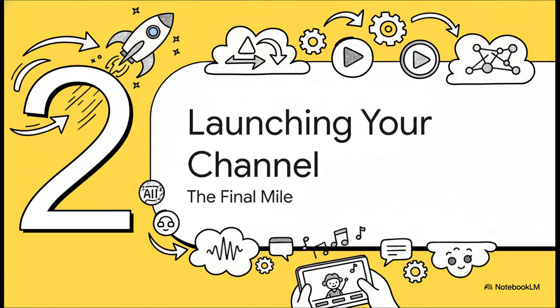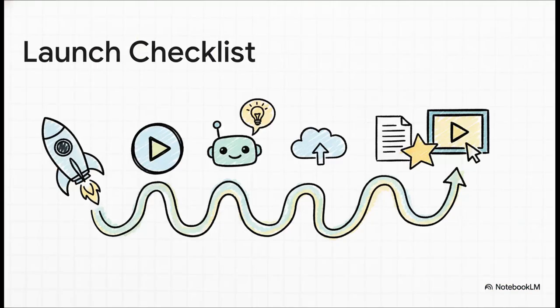So you've got this amazing, fully finished video. The final step is just getting it out there for the world to see. Launching your channel is the final mile, and it's way easier than you'd think, especially since AI can help here too. Look at this checklist. You create a channel, stuck on a name, just ask ChatGPT for ideas. When you upload, just model your title on other popular songs. No need to reinvent the wheel. And for the thumbnail, just grab a cool-looking screenshot from the video that InVideo already made for you. All the hard parts are already done.